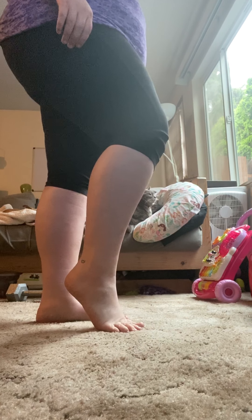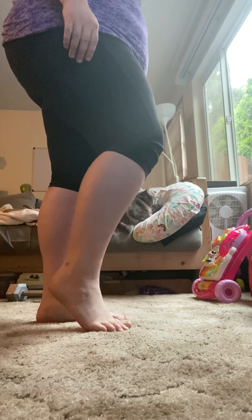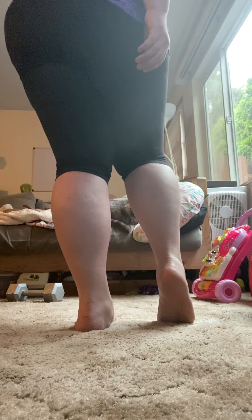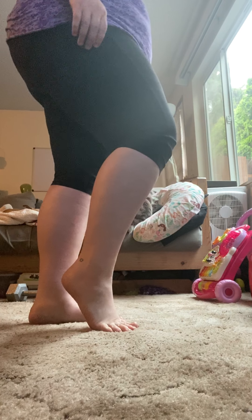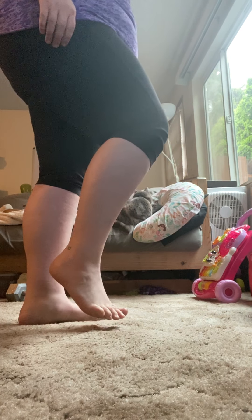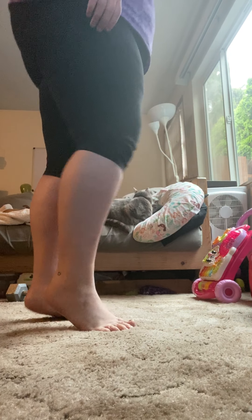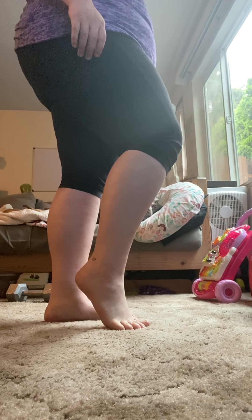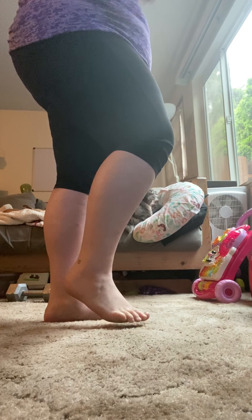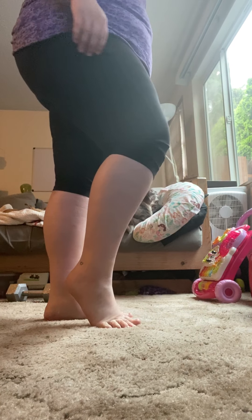So you're just going to keep the one foot up. So if you're ponying on your right foot — this is my right foot — you're going to put your right foot up. So from the back, this is my right foot. You put your right foot up and you just step and step down: step on your right, step on your left, step on your right, step on your left. And then you start going a little faster. It makes you go up higher because one of your feet is up on their tippy toes and the other one isn't. So it's like you're going from your tippy toes to a flat foot. And so it gives the illusion that you're going high when you're not. And it makes it a more drastic movement.